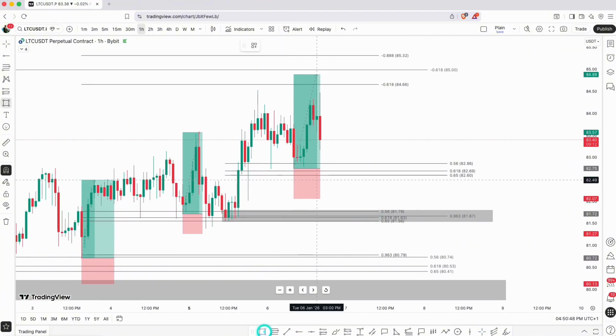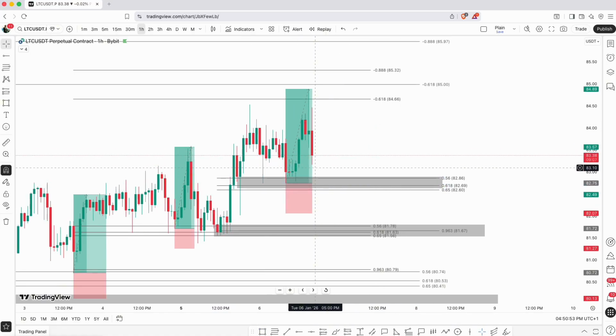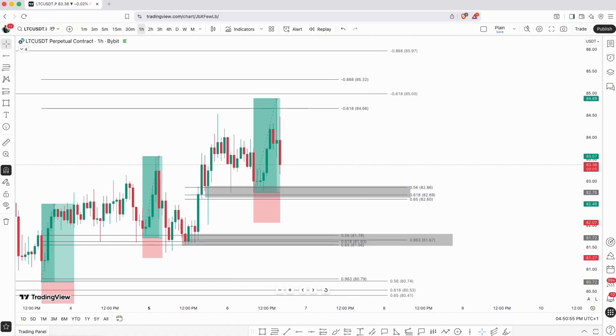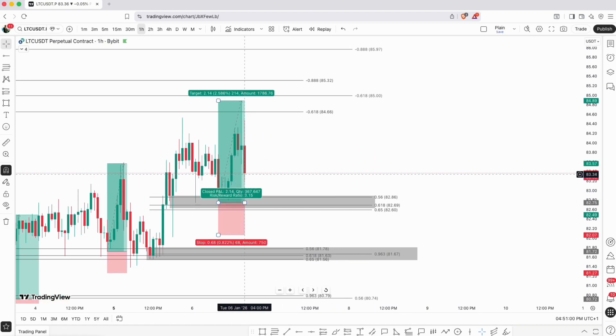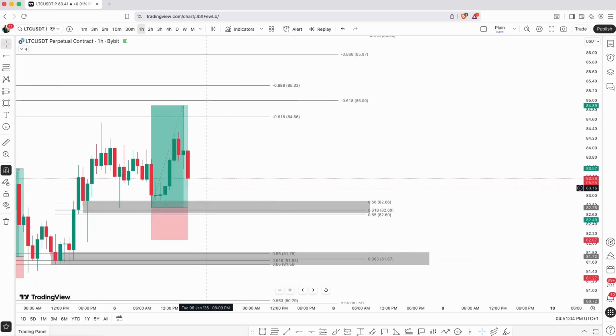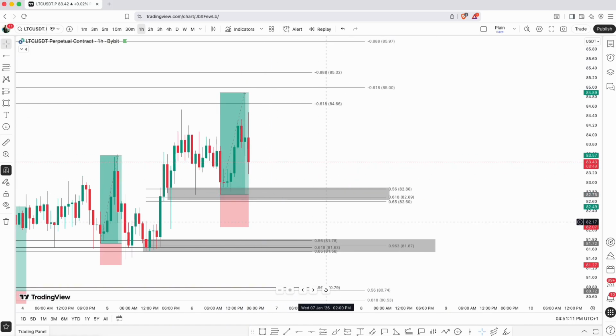So right now, the low that I'm currently working with, until this low here is taken out, I'll still be looking for entrance from this level. So I want to see if this will create another low that will be higher than this one right here. Then we'll now start looking for trades.